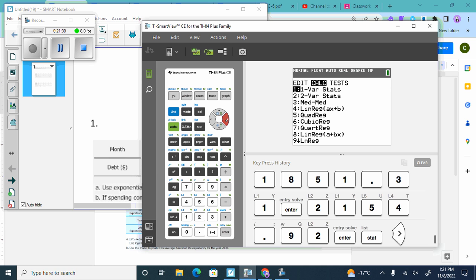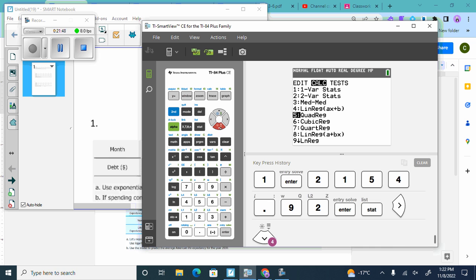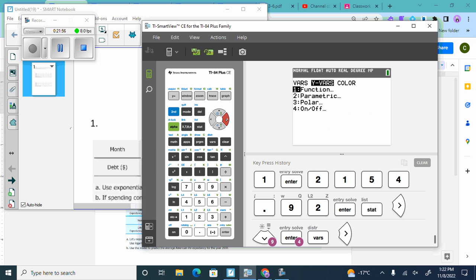On the diploma, the only options we're going to have are 4, 5, 6, 9, 0, and C. If you pick anything else, you're going to be in trouble. Tomorrow, for your open book, we have 4, 5, and 6. If you're picking anything else, you're wrong. There's no ifs, ands, or buts. Okay? So this one I want exponential, which is 0. So here it is. I hit enter. And then I still just store it like normal. Nothing has changed. However you store it in your calculator, because everyone is a little bit different.